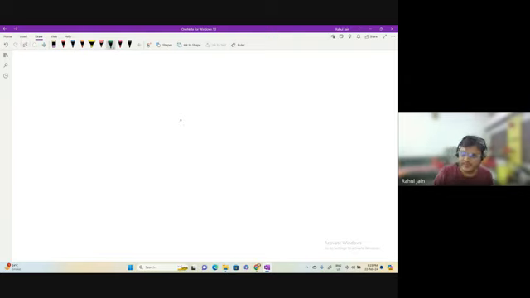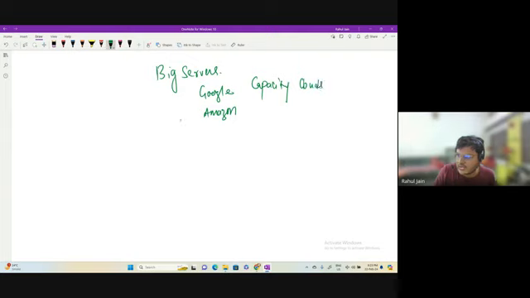Okay. Now, if we talk about big servers like Google, like Amazon, which have their own clouds, you can understand the capacity of their clouds, and how much data could be there in that cloud. And if you want to search that data from that cloud, you can search.